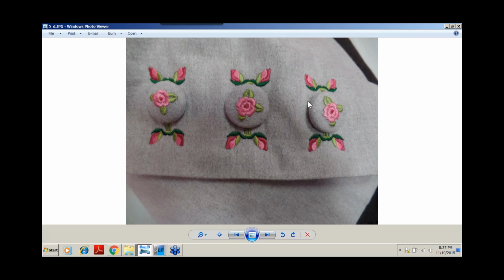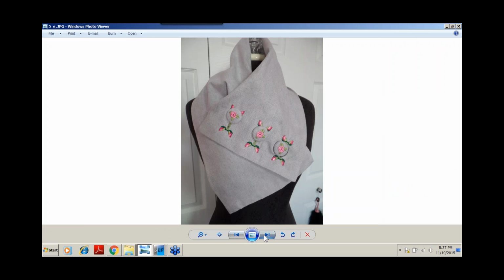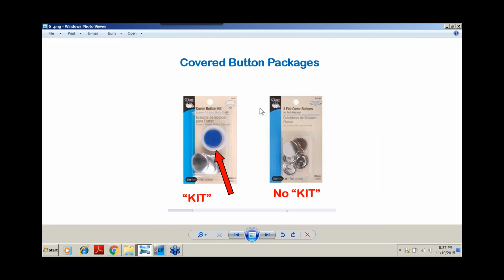So very easily we can make covered buttons. You would need to purchase the covered button set to know the size. Again, mine is going to be that 1 1/8. If you have not used covered buttons, this is what they look like if you go to purchase them. If you've not done it before, make sure you get the one with a kit, and the kit is this holder and a plunger. Once you have a kit in a certain size, this actually is 1 1/2, you would only need to buy replacement button top end inserts. You would not have to buy the kit again.